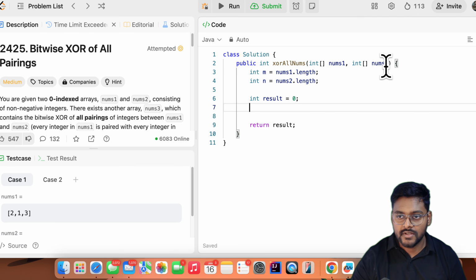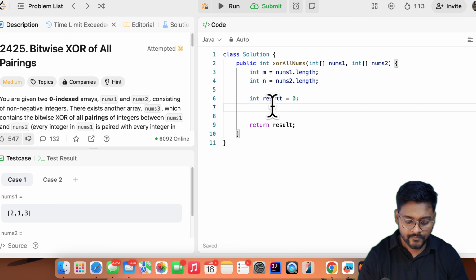Now let's say the size of nums2 is even. If the size of nums2 is even, it means all the elements from nums1 are coming an even number of times. In that case, we don't have to capture those items. But if the size of nums2 is odd, then capture every element once.